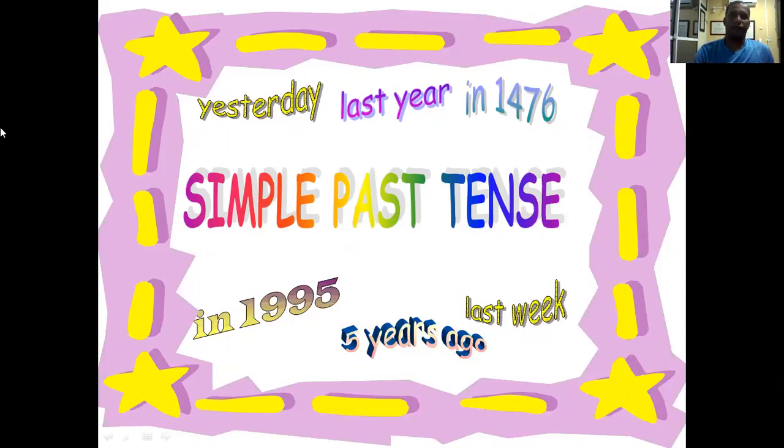For habits in the past, the simple past can also be used to describe a habit which stopped in the past. It can have the same meaning as "used to", making it clear that we are talking about a habit. We often add expressions such as always, often, usually, never, when I was a child, when I was younger, etc. For example, you can say, I studied French when I was a child.